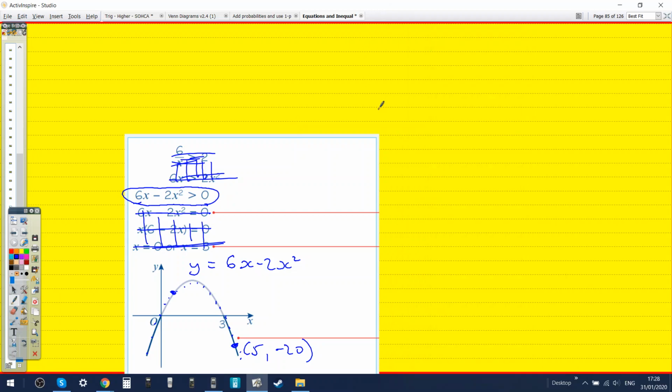Sorry, you probably already said this, but how do you know it's going to be greater than 0 if it's below the x-axis for this example? If it's below the x-axis, then it's less than 0. Below the x-axis, that means 6x minus 2x squared is less than 0. So I subbed in 5 and I got minus 20. Yeah. So when x is 5, the answer is minus 20, and that answer we call y. And so that one goes below the line. Same thing here. If I subbed in minus 1, I'd get a negative answer as well. We want when you get a positive answer.